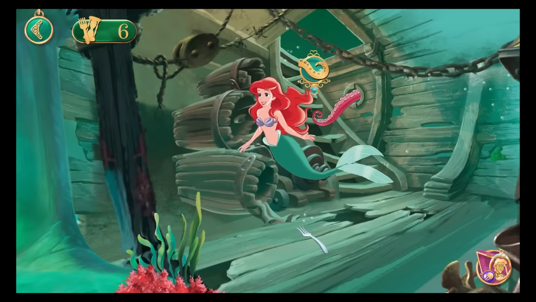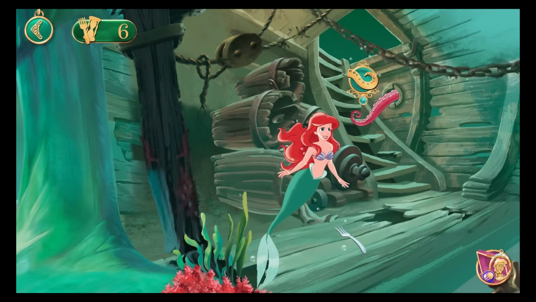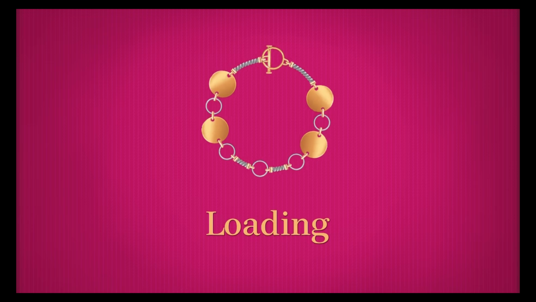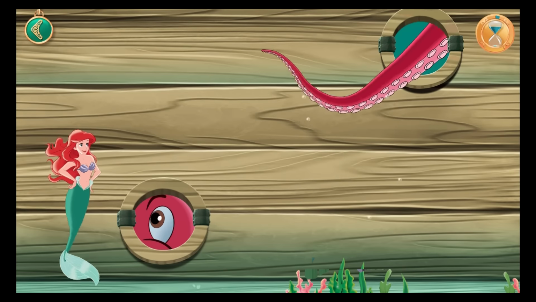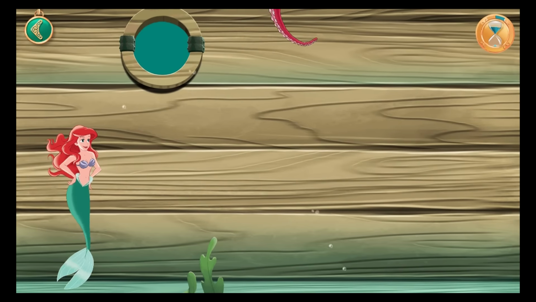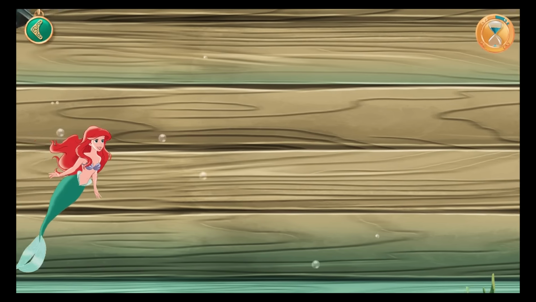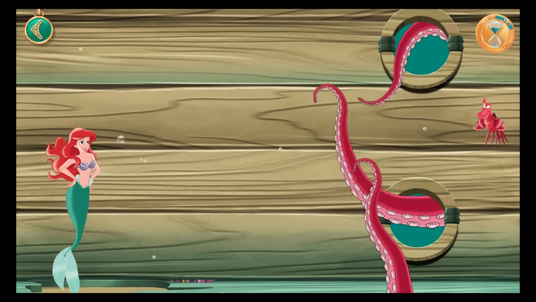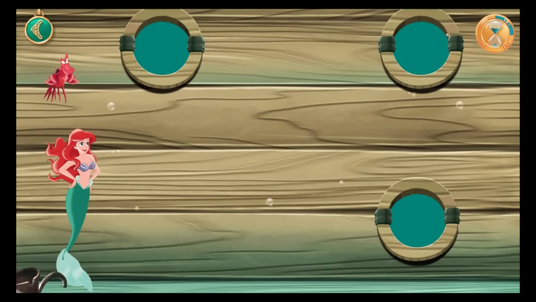Uh-oh, Ariel's friends are trapped inside a shipwreck. Swipe to find the shipwreck. Remember, you can go to your jewelry box here whenever you'd like. There's an octopus. Tap the tentacle. Keep tapping them so Ariel can swim across and find her friends. Now Sebastian is trapped by the octopus and needs help. Tap the tentacles as fast as you can to help Sebastian escape.